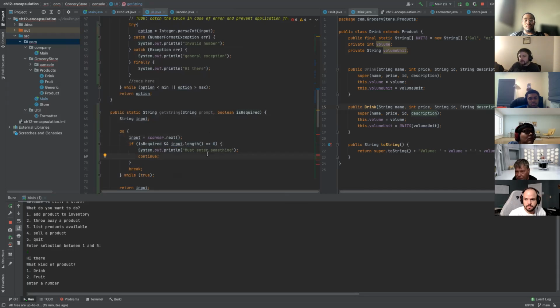You need the not in front of is required still, right? Not anymore, now I changed the terminology. Now if it is required and the length is 0, we want to yell at them. Oh, okay, I see. So you changed the terminology of the variable, and you had to change the logic. The logic can read as English.